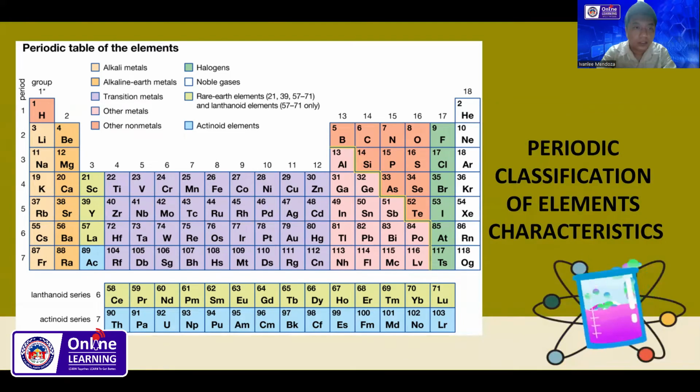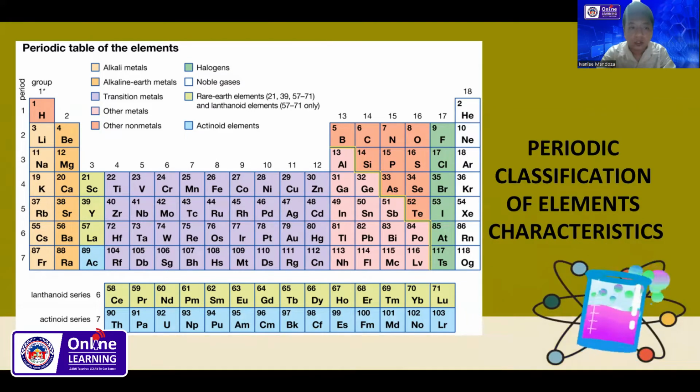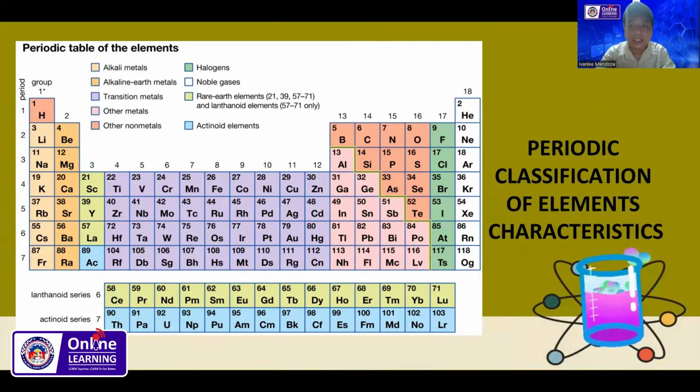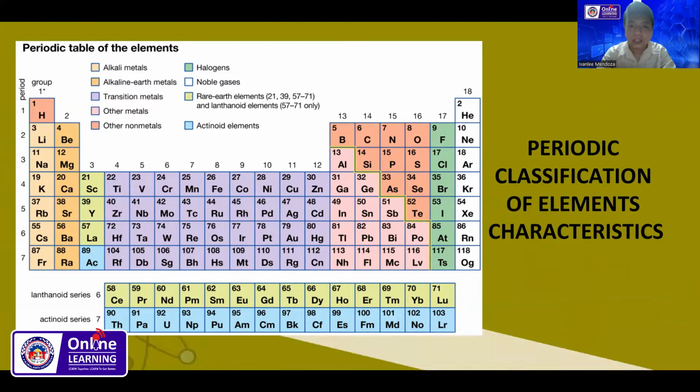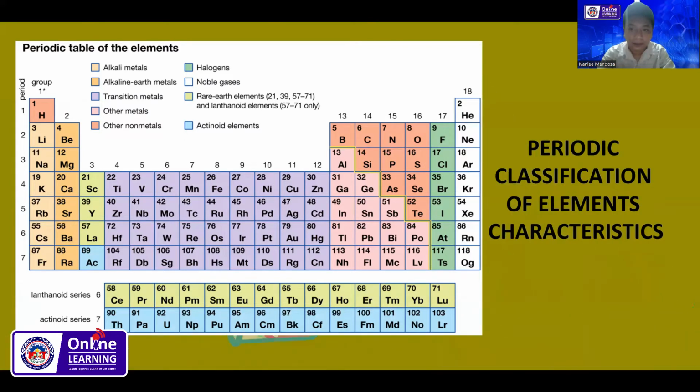Then we have also the halogen group, which is located in group number 17. Those are colored green. So we have fluorine, chlorine, bromine, iodine, and so on. This color code is intended only for this particular illustration, for us to recognize the classification of those particular elements.